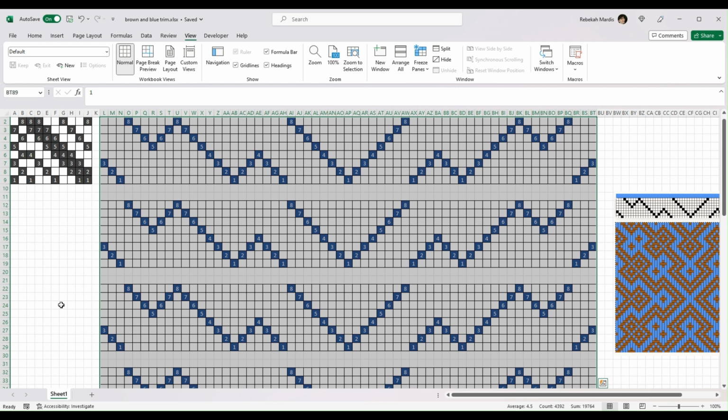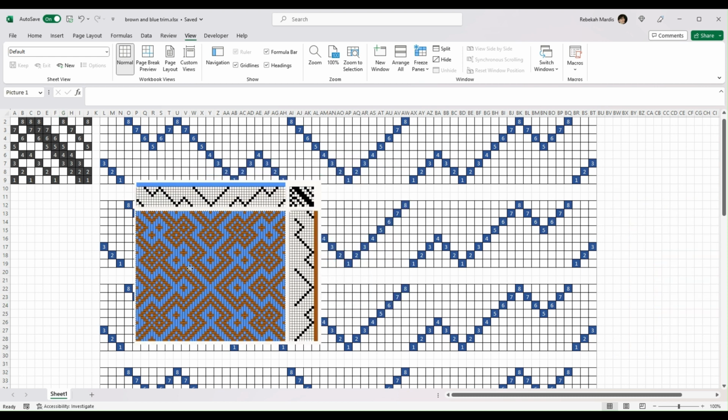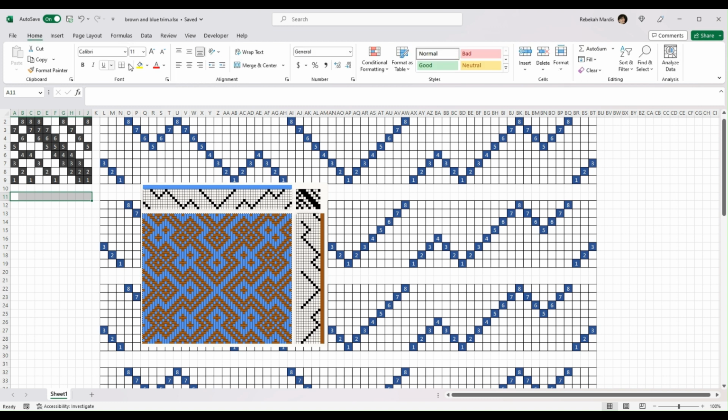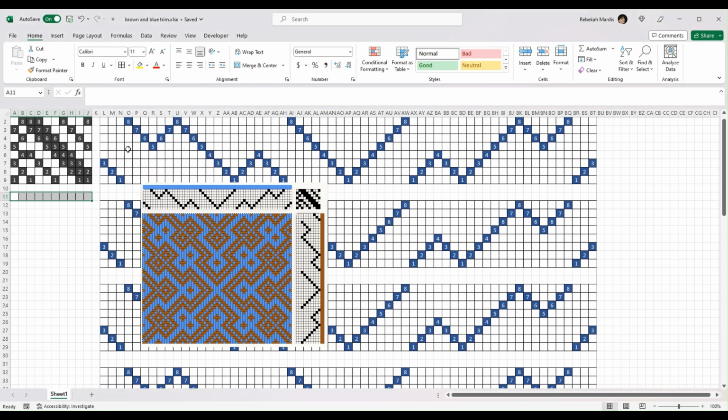The final piece of my spreadsheets are for the treadling printout. I've already created the tie-up, right? So now we can simply fill in the grid underneath the tie-up in a similar manner. I'm going to move my picture back over so I can reference it more easily. And I'm going to click on cell A1 and highlight across the entire section to row J. As before, I come up here to the Home, and I'm going to choose my borders, all borders, to make the first part of the grid.